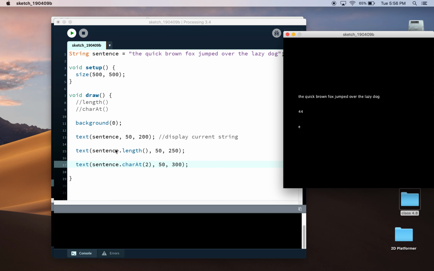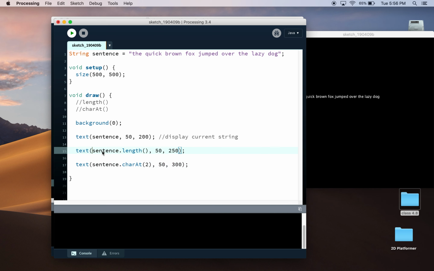One of the main helpful uses of the dot length function is if a string is particularly long, you don't have to go through and count how many characters are in it. You can just use this if you need to, for example, check every character in that string, which is what we're going to do right now.